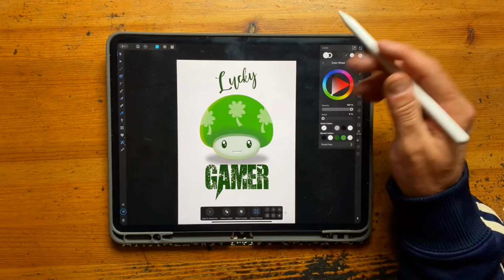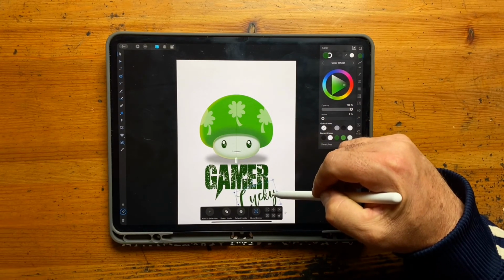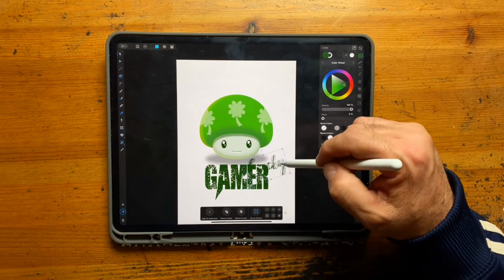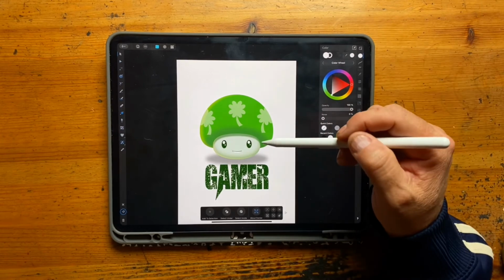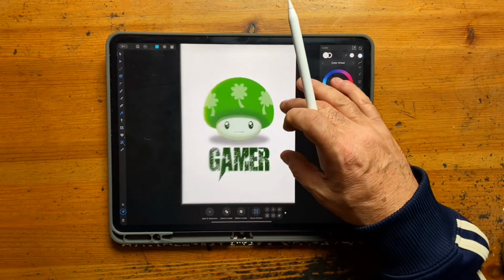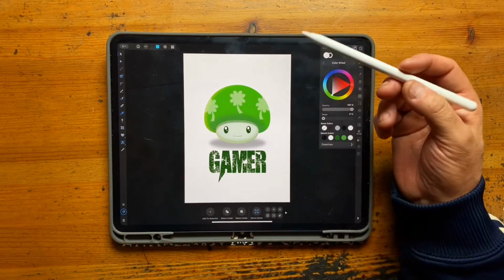Okay, that looks somewhat, I don't know if I like that. I don't know if I even like the lucky. Let's just get rid of that. Let's just leave it gamer. So let's just say this is it, guys. I think you can kind of understand from here. You can design more, obviously, from this point. I was mainly just trying to show you how to get a character in there.